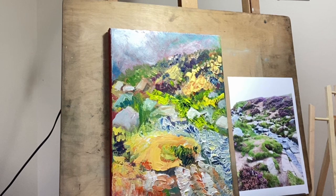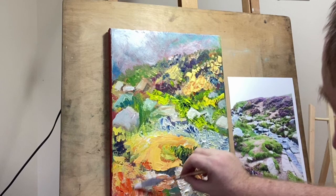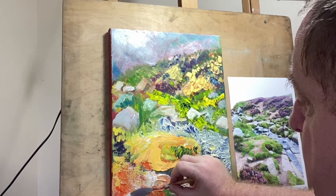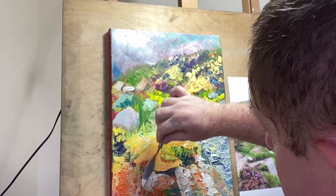So what I'm going to do now is, one of the big colours I've got left is the orange. So I've got some really good orange heather just down here. So that's there for that, just to patch that in. Again, there's a little bit of pearlescent medium, nothing's wasted. Dab that in. And if I'm particularly quiet, you can just hear how that's resisting. And that again is another good trick of just blending upwards.